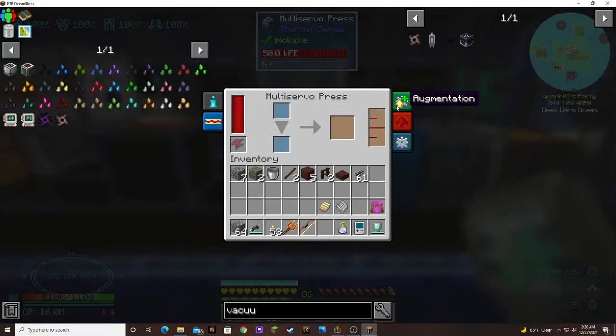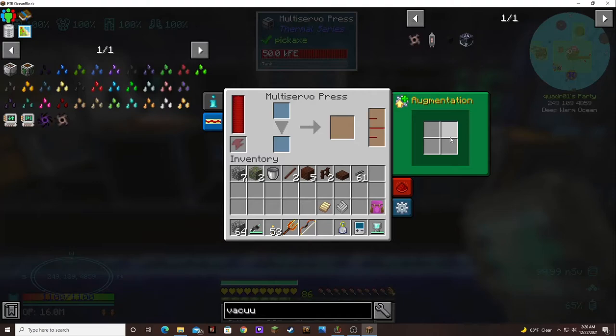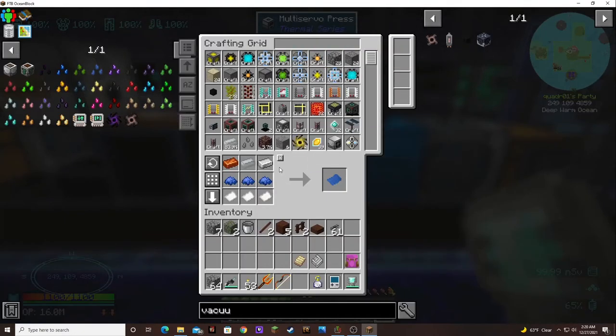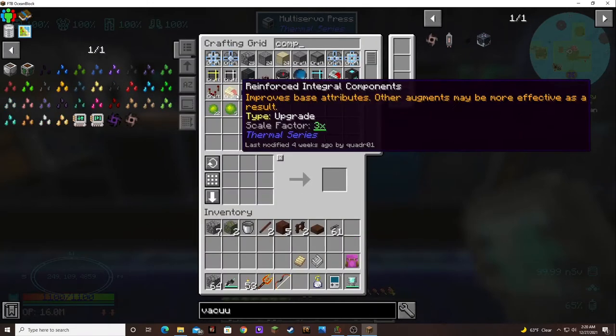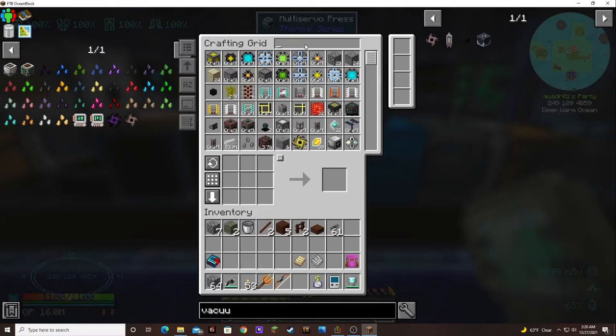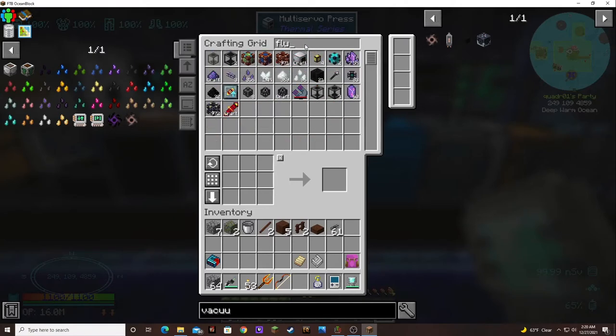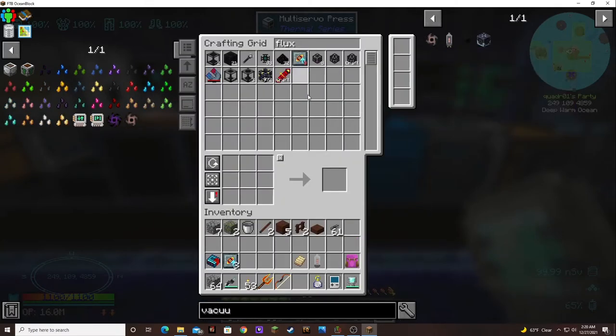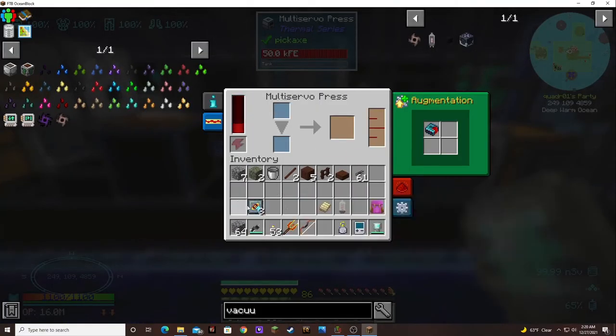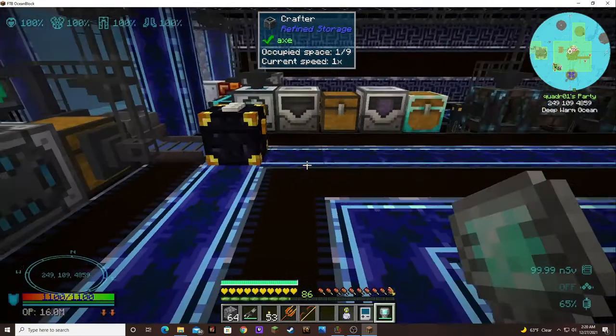I don't know, do I have... I don't have any augments in there. That's probably why it took so long. We need to fix that. Get one of you. That'll help. And then I think it's called Flux. Flux something? Yes. I need two more of those. Okay. Let's get that fixed. Yay! It's fixed. Okay.